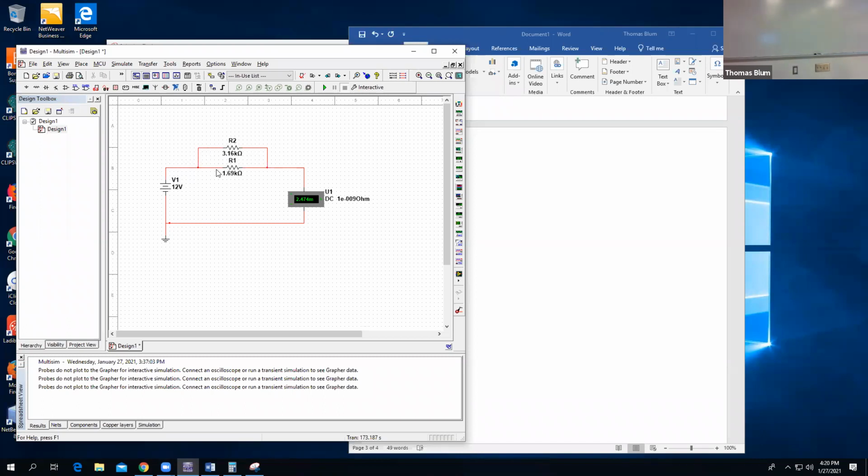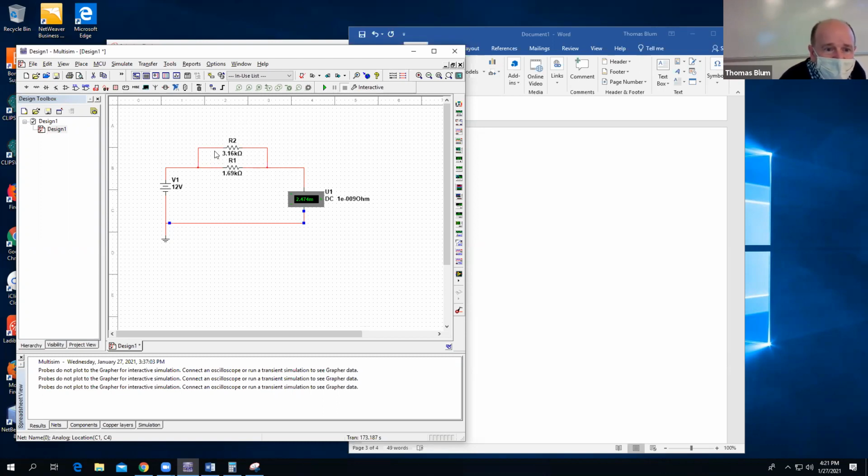But whichever decision you make, you have to use up the 12 volts. Remember, that's one of our rules of this battery. When we put in the battery in the first place, we said everything on this side was 12 volts. Down here, we said this thing connected to ground, everything was 0 volts. Our concept of an ammeter is that it's ideal and it doesn't do anything. So I have to think of this ammeter as if it were just a wire. So this is still 0 volts. This side is 12 volts and this side is 0 volts. So whether I went through the 1.6 or the 3.16, either way, I had to use up my 12 volts.